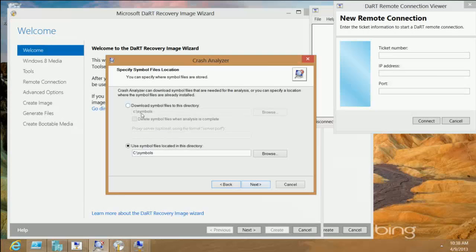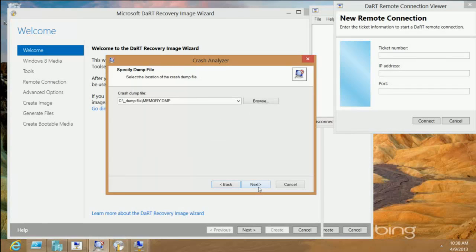I've already downloaded the symbols, but for a new issue you typically want to download the symbols as you need them. It'll download them to the directory, and you can delete them afterwards. You can also save those symbols into your DaRT image, to run Crash Analyzer within the image. Now I'm going to figure out where my dump file is.